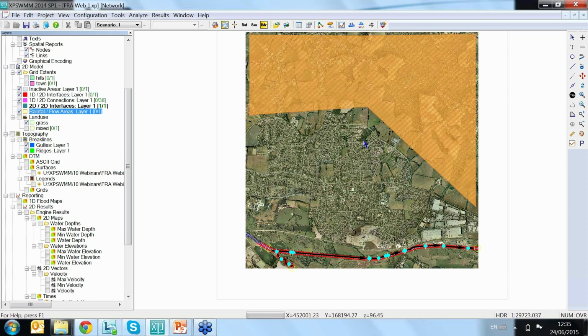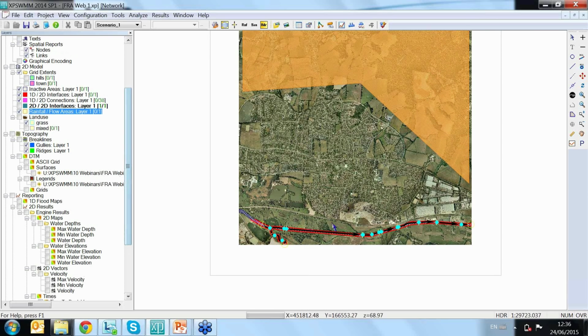No matter what we've run, we can output in those sizes. So we'll show that in a later webinar. Yeah, and you can have as many grid extents as you like as well. So there is no limitation. It's not like 2 or 3. You can have 5, 10 if you want. Obviously, you will need to have a 2D interface layer for each interface which is talking to each other.